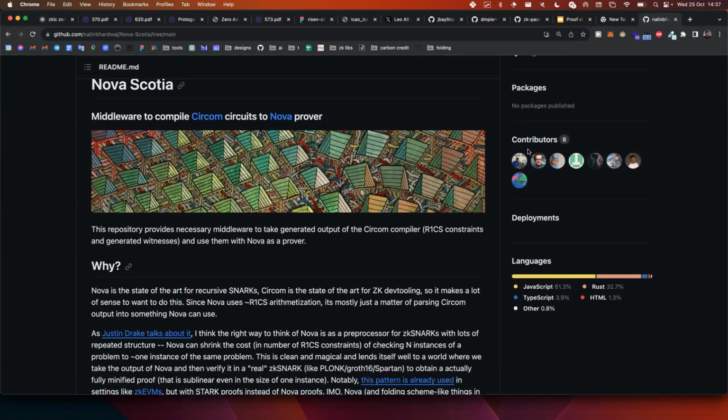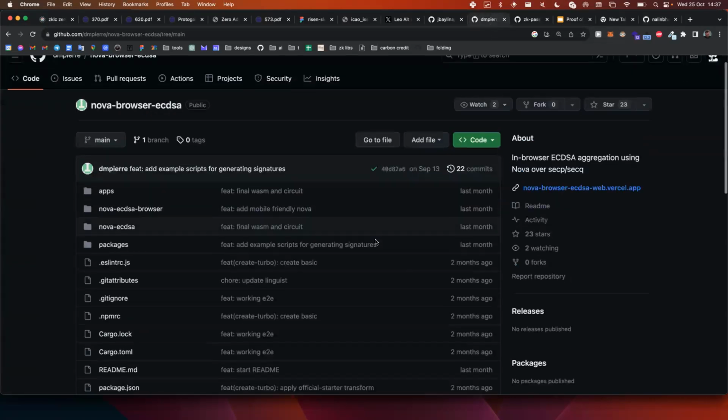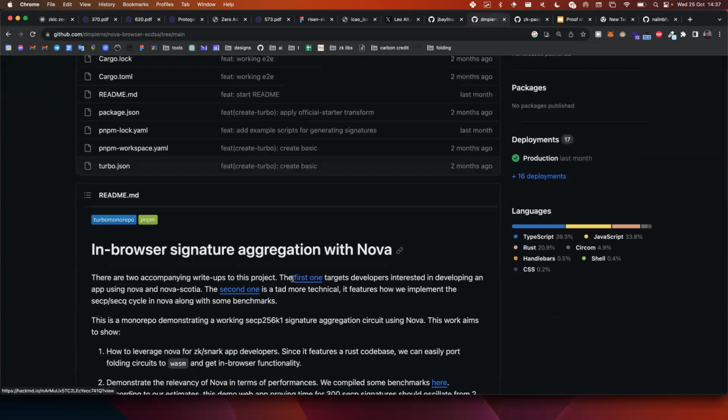And so if you have something that's really repetitive, you can just do a little circom circuit of one part, and then you can prove it with Nova. And now you can even do it in the browser. You've got multiple posts detailing how to do it. And so it could be fun to do this kind of thing for a hackathon, because it's probably doable in a few days if you look a bit at the tool before.